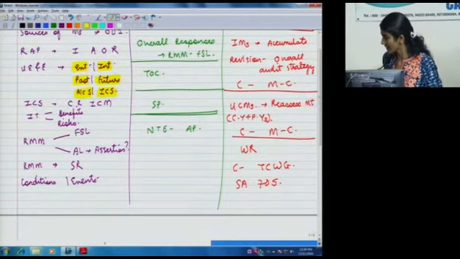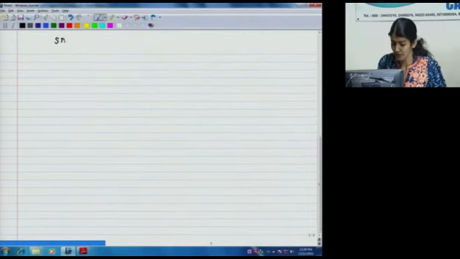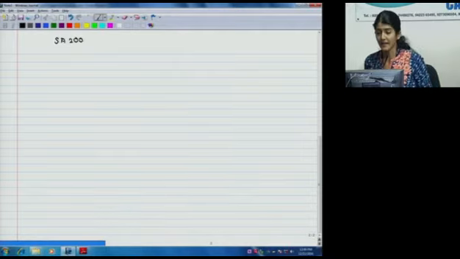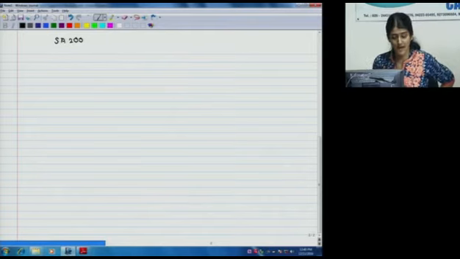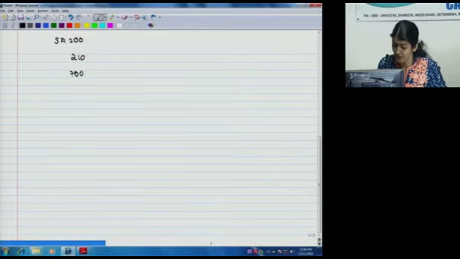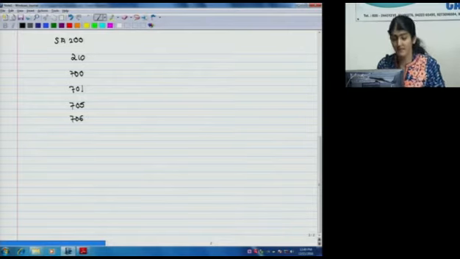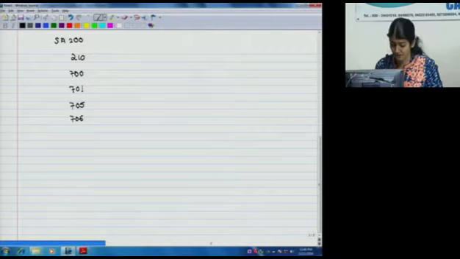Right, so what are the standards that we have done so far? One, SA 200, which is on overall objectives of the independent auditor and the conduct of an audit in accordance with the standards on auditing. 210, agreeing the terms of audit engagement. 700, forming an opinion and reporting on financial statements. 701, communicating key audit matters in the independent auditor's report. 705, modifications to the opinion in the independent auditor's report. 706, emphasis of matter paragraph and other matter paragraph in the independent auditor's report.